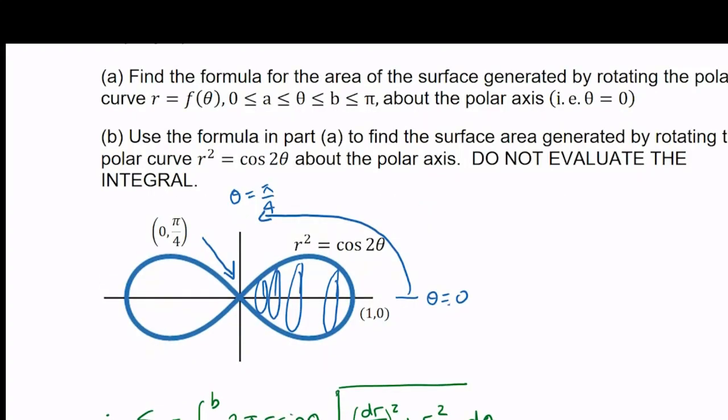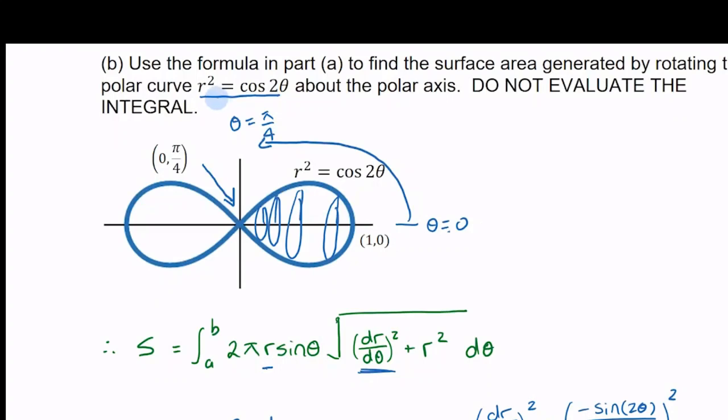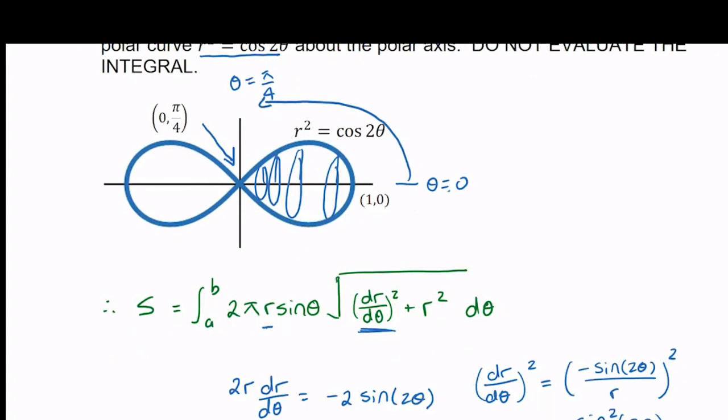So this is the formula we developed on the previous page for part A. We know we can go ahead and solve for r. At some point, we will solve for r and substitute that in for r here. We also need to figure out the derivative. So in order to find the derivative, we're going to use implicit differentiation because it's r squared. The derivative of r squared is 2r, but then we're taking the derivative of r with respect to theta. On the right side, using chain rule, the derivative is negative 2 sine 2 theta. So if we simplify, dr d theta in general is negative sine 2 theta divided by r.